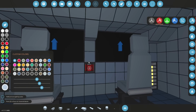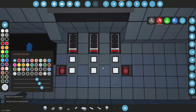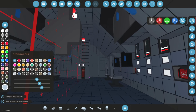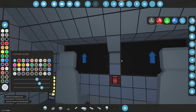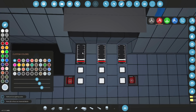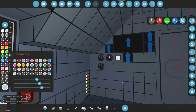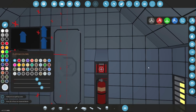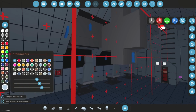Okay, I mean, I suppose that looks okay. Go ahead and paint this little bit right here as well. The station itself, I guess, will also be painted. And there we go. I think that's nice. I don't know, though. I think it's nice, but I'm not sure. In fact, paint this little bit as well. Paint that bit. Paint this bit. And all of this. There we go. And I'm also going to paint these guys. I'm then going to paint most of this too, because we need to. It's going to be the same. And then most of this too. There we go. Not that piece, though, because it doesn't need it. But everything else, painted. Nice.